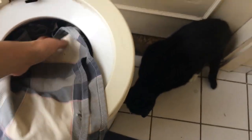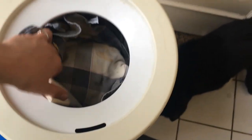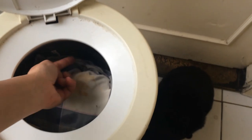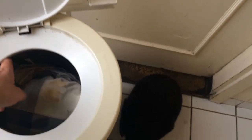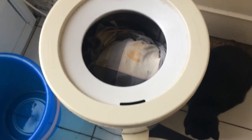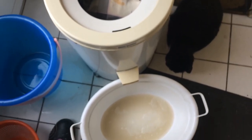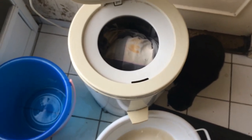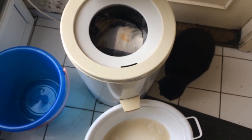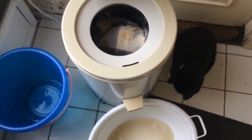I am going to stick a tea towel on top because otherwise the wool will try to climb up the walls while it spins and go over the edge. Sorry for the bang! This is going to take out all the dirty soapy water, and afterwards I am going to put it in a rinse bath.